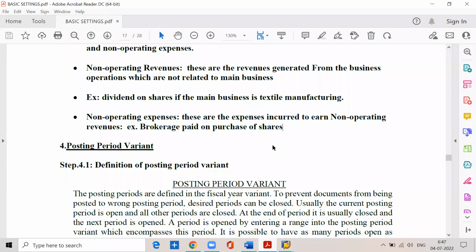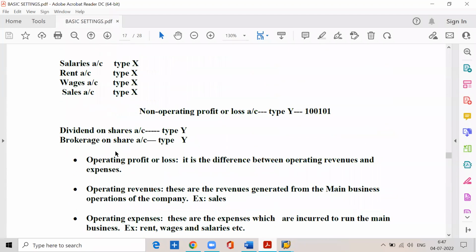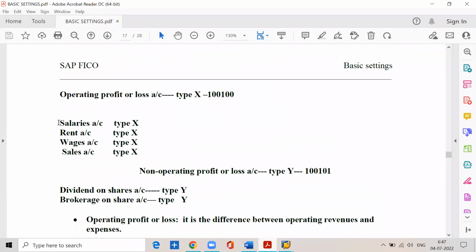So whether they are operating revenues, non-operating revenues, operating expenses or non-operating expenses, we have to maintain the ledger accounts. Now, we maintain the salaries account, rent account, wages account, sales account, etc. So you maintain the GL accounts.